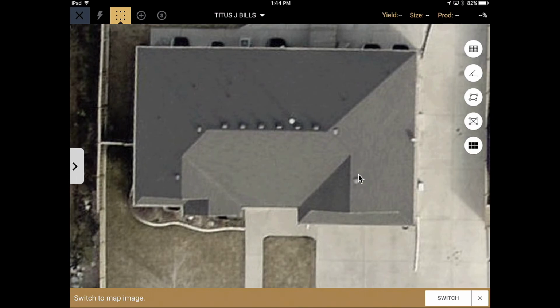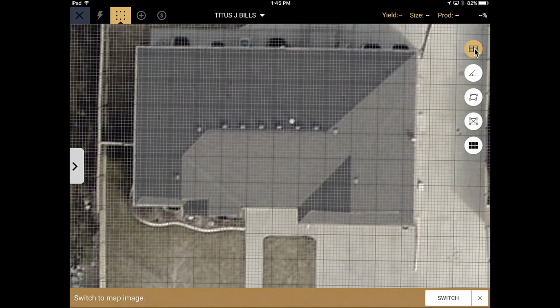Okay, so now once I have the home set and centered in the screen, what I want to do is first of all set the grid. Okay, and you'll notice that these are in order of what we need to do with them. And so I'm going to start with the grid, and you'll notice that it gives me a bunch of lines here, basically a grid on this home.